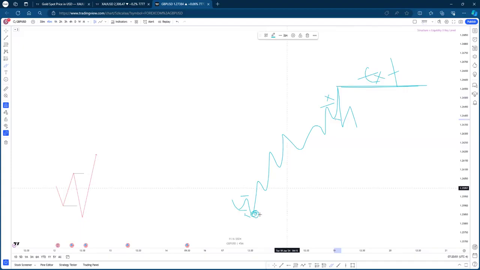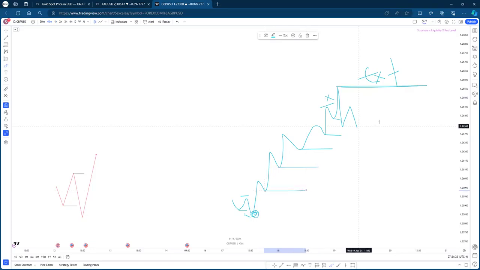And I said to us that whenever the market is creating consecutive higher lows, understanding the basics of structure, there are two major characteristics you need to note. Number one, every higher low that is being created is an internal range liquidity, and every higher high is an external range liquidity. So what that means is that this is a liquidity here, this is a liquidity here, this is also a liquidity, and this is the liquidity here.